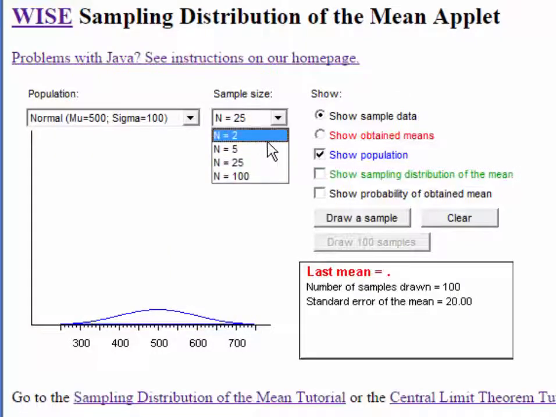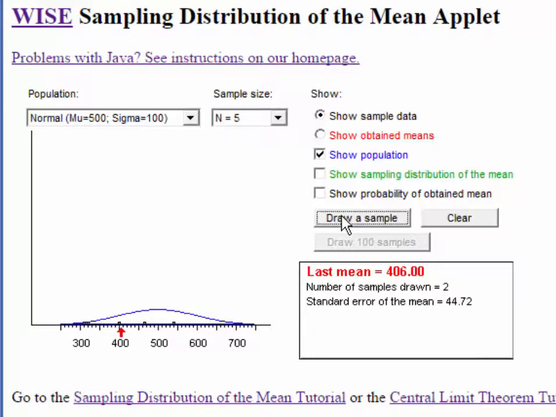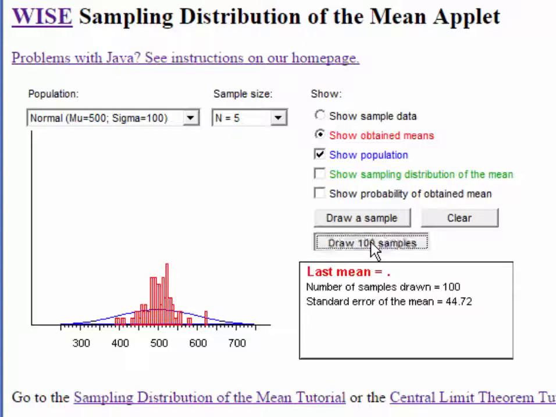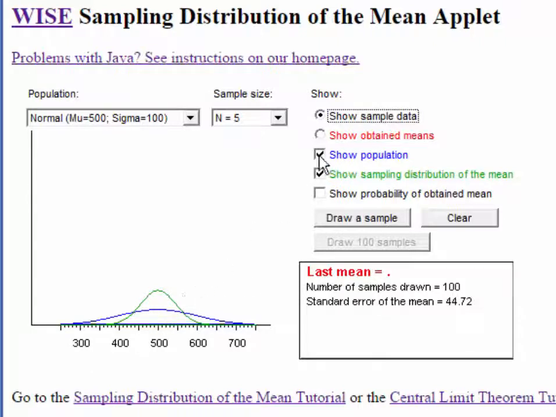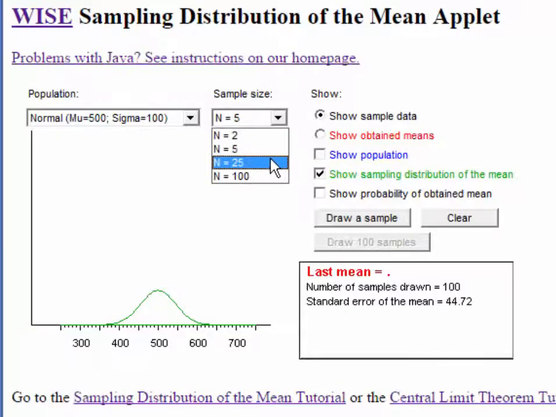If we had an even smaller sample, let's say n of 5, kind of a silly small sample, we'll find that our sample observations, again, are spread across the range of the population. But the sample mean is, again, bounces around 500, sometimes above it, sometimes below it. We might look at the obtained sample means, and if we had done this 100 times, we would get a distribution which is quite spread out. The sampling distribution of the mean in this case is quite a bit wider than it was with n of 25. We could compare these sampling distributions of the mean easily. Here it is with n equal 5, here it is with n equal 25, and here we have with n equal to 100.